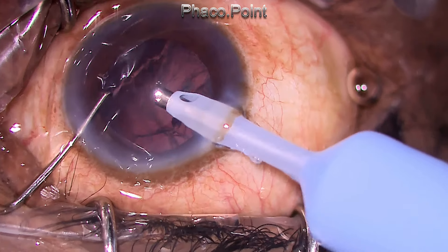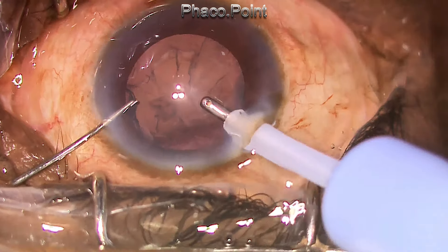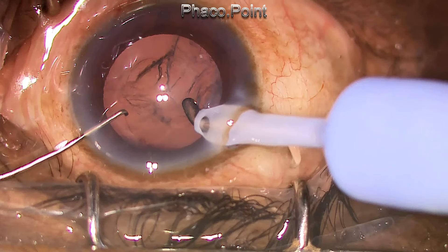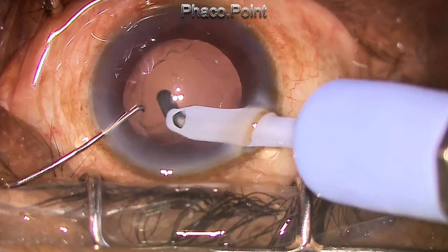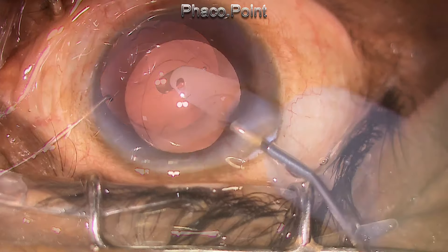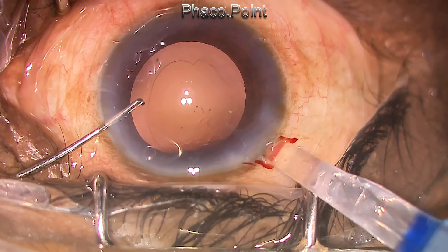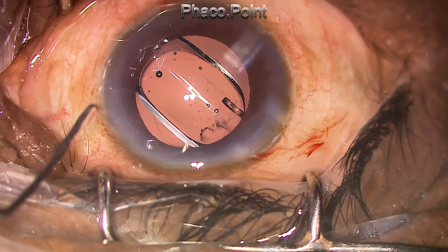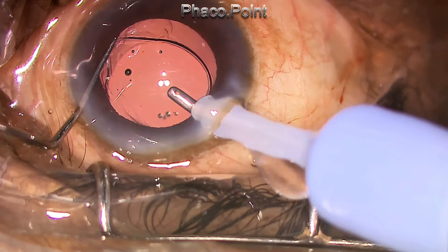Usually it is said that a superior run-off is probably safer than an inferior run-off because the inferior run-off bears the brunt of the phacoemulsification trenching and mechanical forces. But if you follow this technique of simple hydrodelineation and avoid hydrodissection, then a rhexis run-off at any part — whether inferior or superior — and even to a reasonably hard grade 3 cataract, you can easily finish phacoemulsification. When inserting the intraocular lens, make sure that you deposit the lens at right angles to the point of the tear. In this case the rhexis run-off is around the one o'clock position, therefore I place the haptics 90 degrees away from it, between the four to eleven o'clock position.